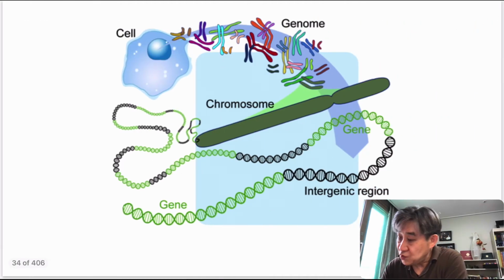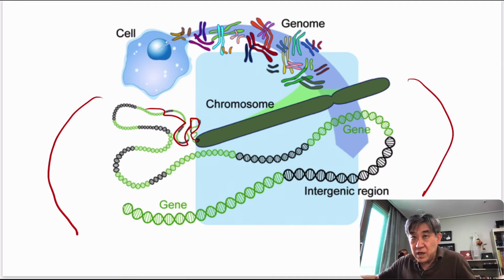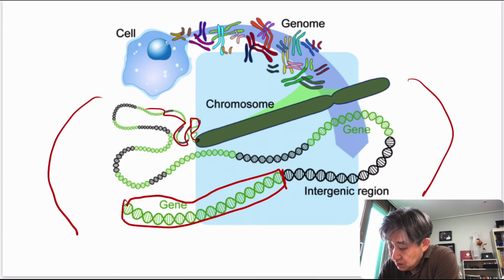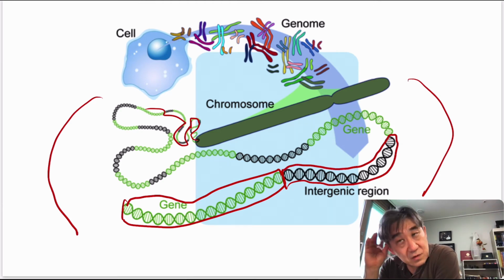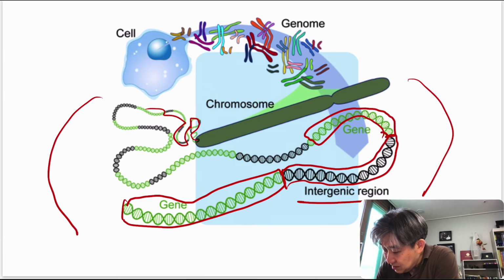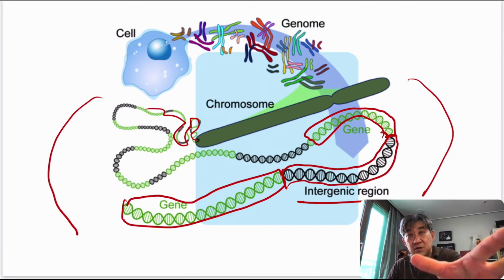So with that, what you can see in terms of the description of the structure: in the chromosome, if you untangle the chromosomes so that you line up all your DNA in a single DNA strand like that, then a certain area can function as a gene, followed by an area which does not do anything in terms of functioning as a gene. That area we usually call an intergenic region, and then followed by a gene. And in reality, the areas where the DNA is used as genes are much smaller than this intergenic region. In other words, the majority of the area on our DNA is doing nothing.